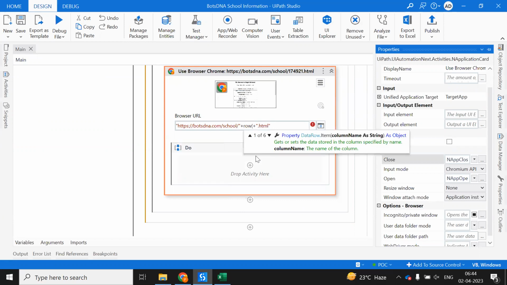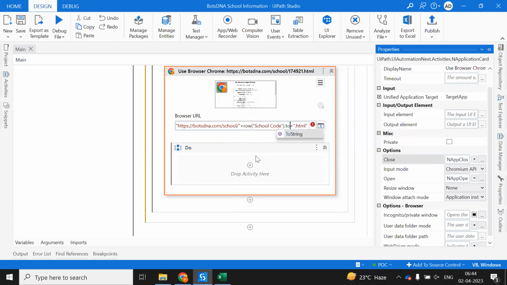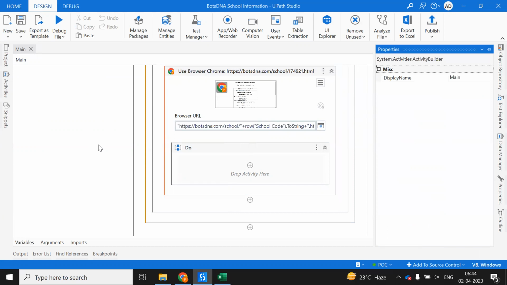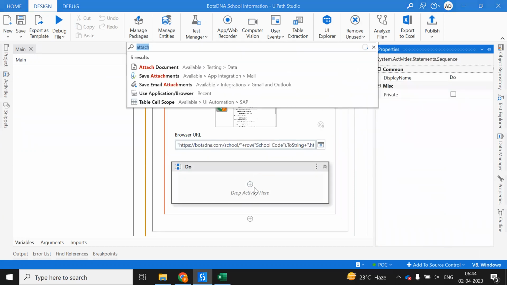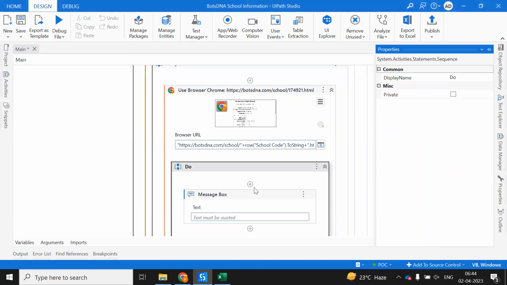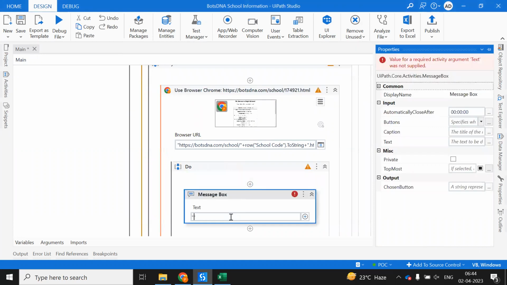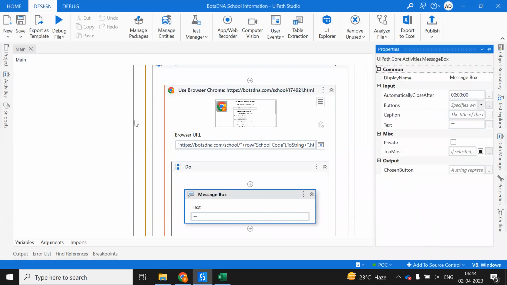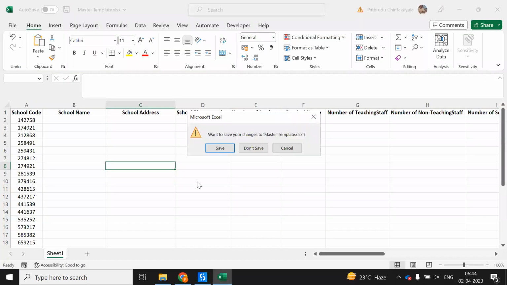So what we can do is put this into the browser URL. Let us try to see what is actually happening. I'll put a message box here just to see how things are going on, and let me close this.